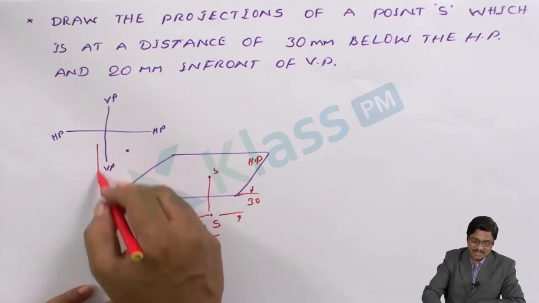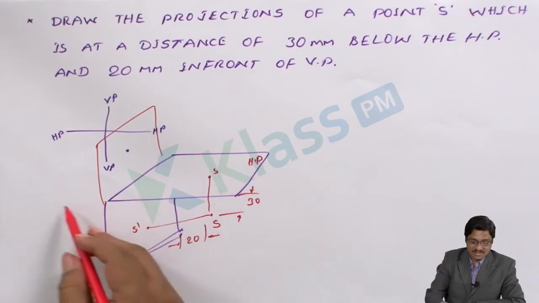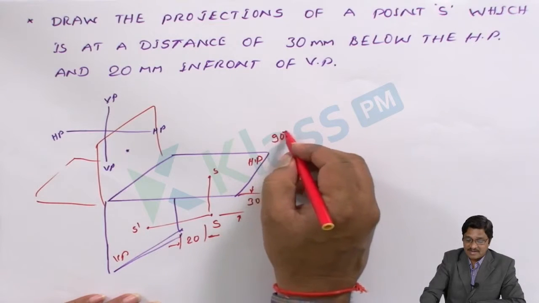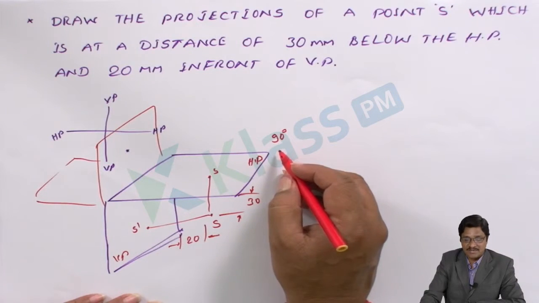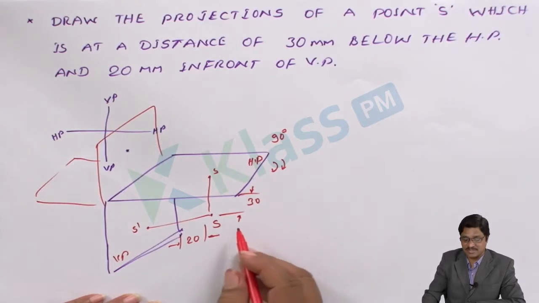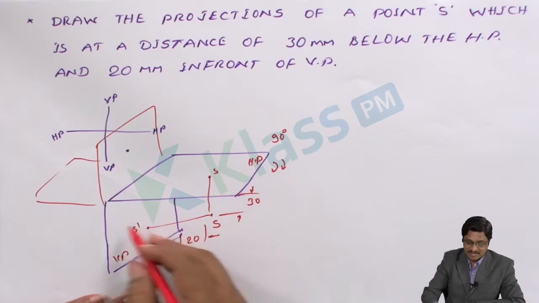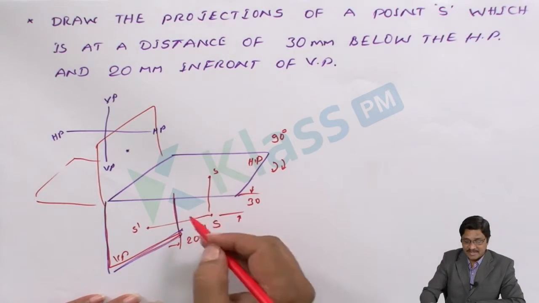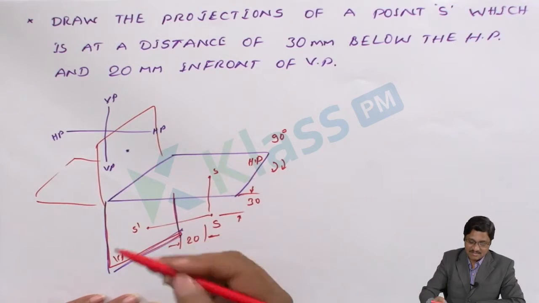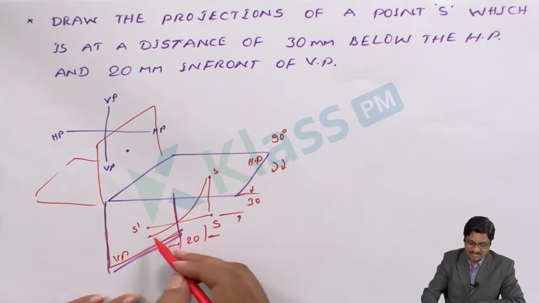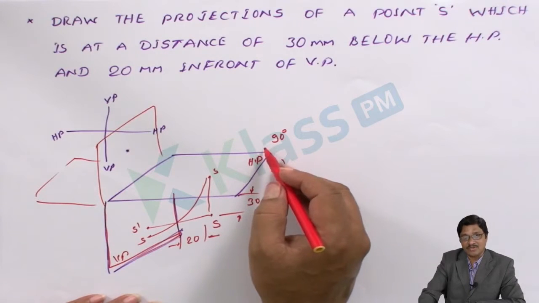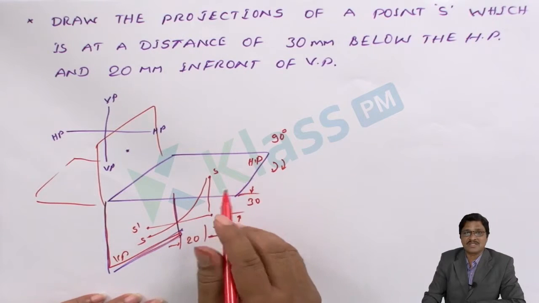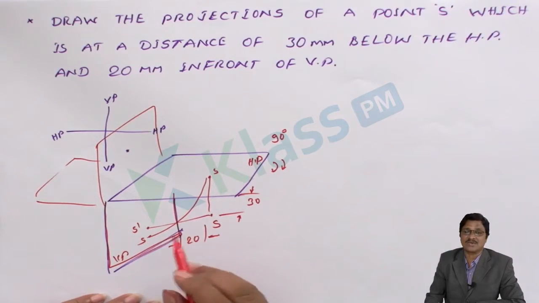Once you get the projection, in which direction may I rotate? The entire quadrants, you have to rotate by standard practice 90 degrees in the clockwise direction. This is the clockwise direction motion. When you do this, this entire plane comes down and merges with the vertical plane. When it comes, this point also comes and merges. That's why whenever you have the fourth quadrant, you should identify the place of the respective planes. Once you identify the respective planes, you can draw the solution very conveniently.